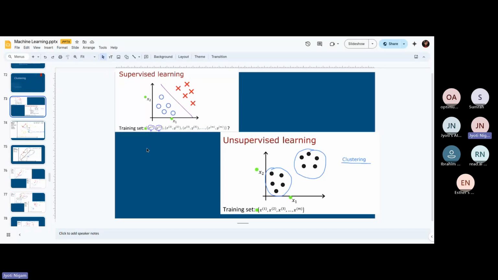So we have two types of learning as we learned. First is supervised and then second is unsupervised. In supervised learning, we already had labeled data and what we were doing is we wanted to segregate the new data point, whether it belongs to class 1 or class 2. But in unsupervised learning, we don't have any labels associated with our data. So you can see in the picture, the supervised learning has two different categories, whereas in unsupervised learning, there is a single category. Now, in this single category, as I took the example of customer segmentation yesterday, you need to group the similar data points and you need to form clusters.